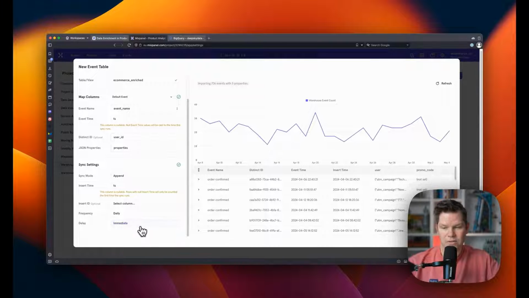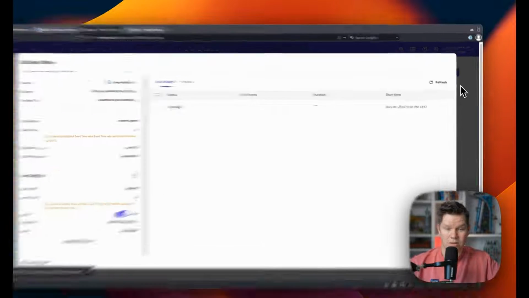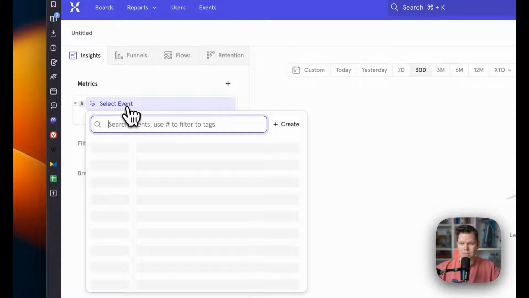And then here we could even work with a delay to trigger it at a specific point in time, which we don't need at the moment. So let me quickly save that. So we create, this usually takes a little bit, but not so long, as you can see. Let's have a quick look. Let's check.